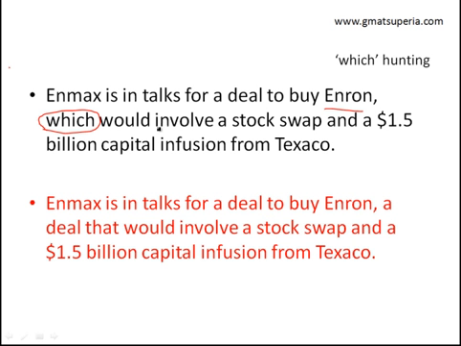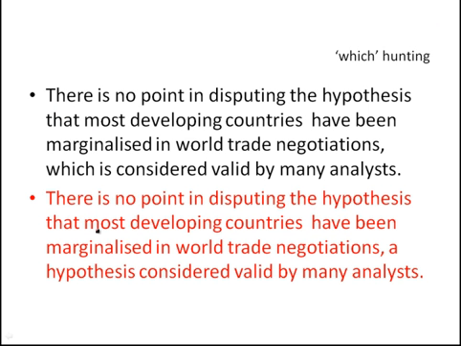In such cases, what should you do? You must look out for an option wherein which is replaced by the word itself. Now, we know it is the deal that we are referring to. So by placing the word deal, NMAX is in talks for a deal to buy Enron, a deal that would involve a stock swap and a 1.5 billion, etc., makes the sentence more clear. Okay. You have one more here.